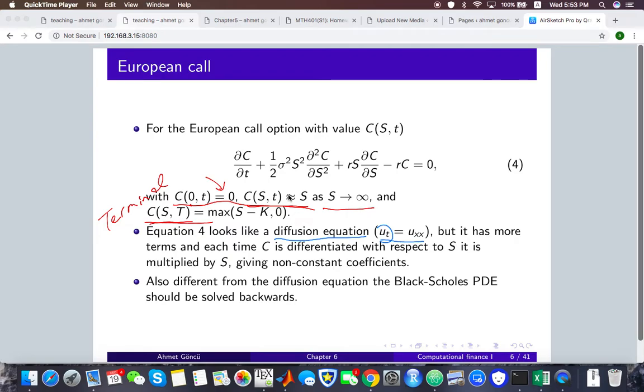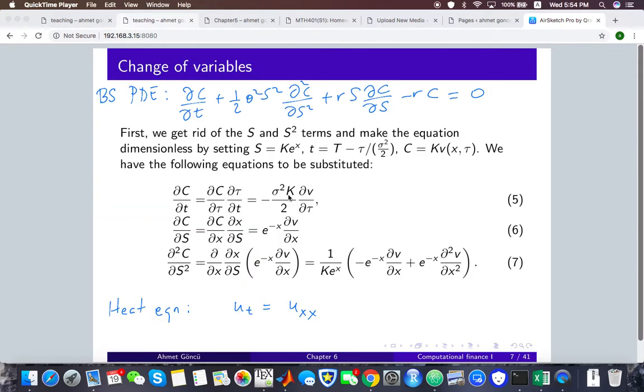Okay, we said that actually the Black-Scholes PDE is connected to the heat equation, or the so-called diffusion equation. You can see here we have the time derivative on the left side of the diffusion equation, and on the right-hand side we have the second-order derivative in space, which is just our variable x. So how can this conversion from the Black-Scholes PDE to the diffusion or heat equation be achieved?